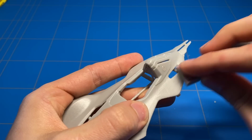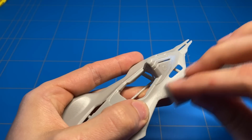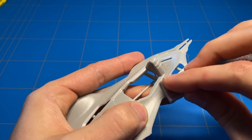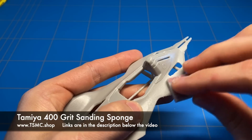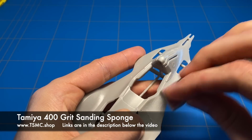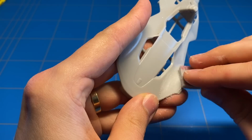So even though the layer lines are very minimal, again, they look a bit rough on camera, but with a small amount of sanding, they are pretty much gone within a matter of seconds. I took out a 400 grit sanding sponge from Tamiya and sanded the entire body down only once before moving into primer, and that pretty much fixed it.